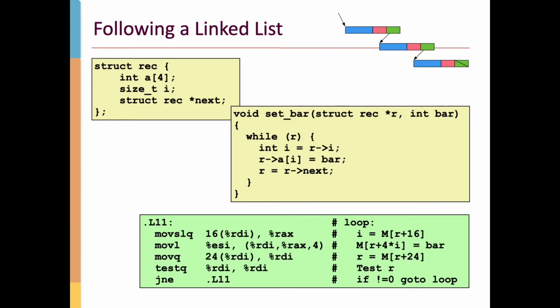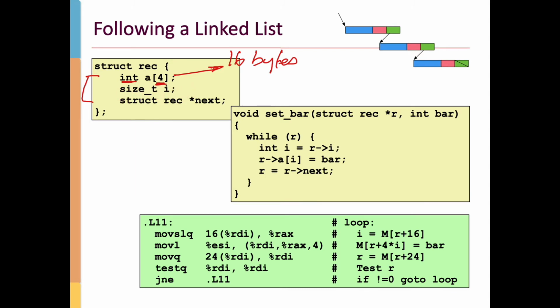Let's take a look at the assembly language for this. If we go back to this original declaration of the structure, we know that because this is an integer array that contains 4 integers, and each of those integers is 4 bytes wide, the total size of this array is going to be 16 bytes. Notice here in the source code, what we want to do is fish out the value of the i value in that structure. So we know in order to get to that i value, we've got to skip forward 16 bytes from the beginning of the structure to that location, and that's the value we want to get and use for i.